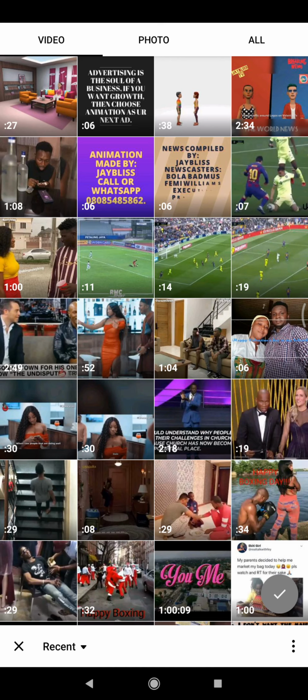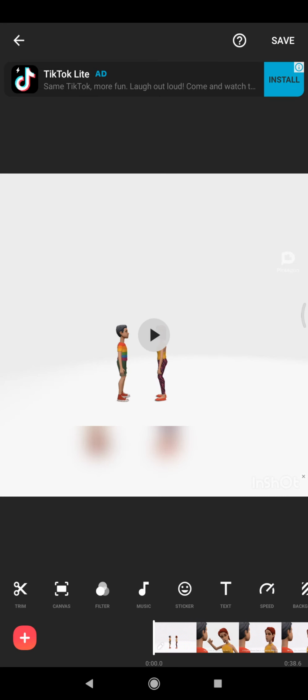Then I'll click it. When you click it, it shows an OK sign and a cut sign, which means you can cut directly from here, but you don't need that. Just click the green button down below and it will load the video. This loads very fast because this phone that I'm using has a 6 gig RAM and a 120 gig inbuilt, so it's very fast. Your own phone might not be as fast as that, but it doesn't matter. It will equally do the job.